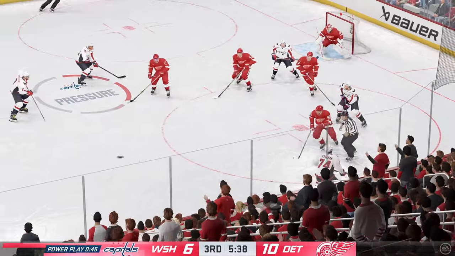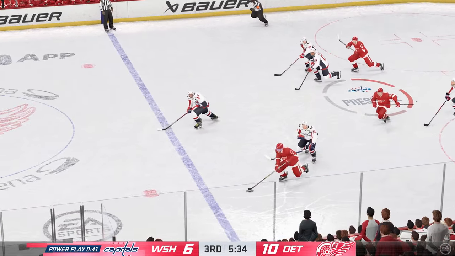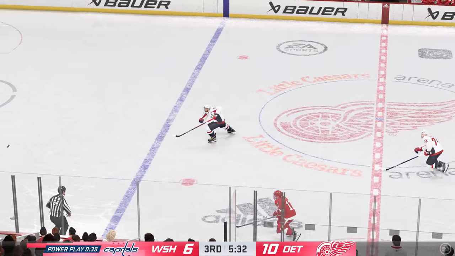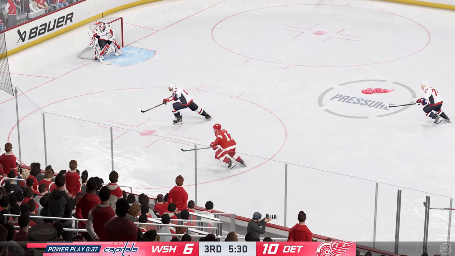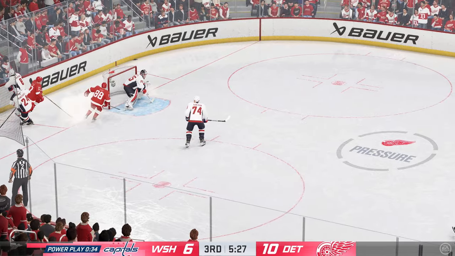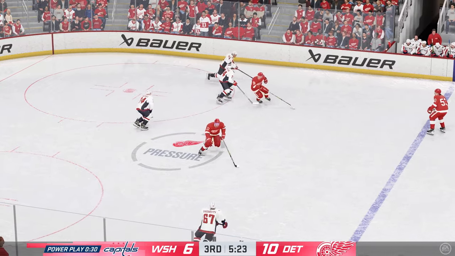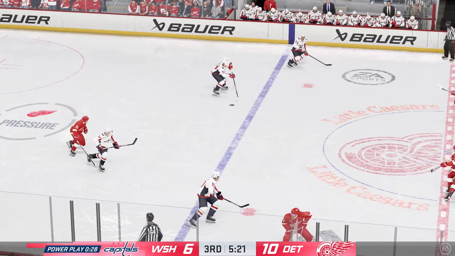Washington's won the draw inside the offensive zone. Now let's see what they can do with it. Gets in the lane with the body. Loose puck and they're off to the races. Washington's got a hold of it against the wall. Grabs the puck and moves on out here with this man advantage.